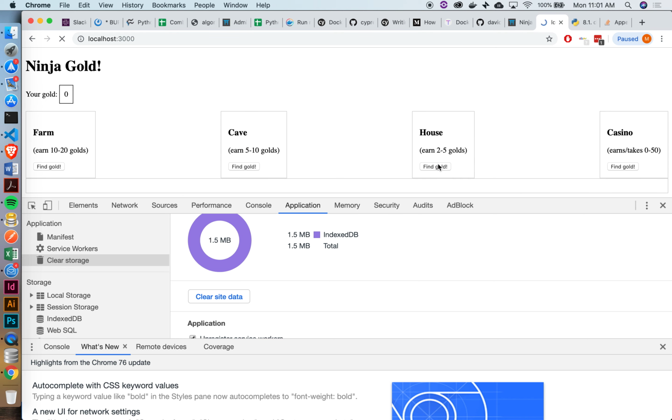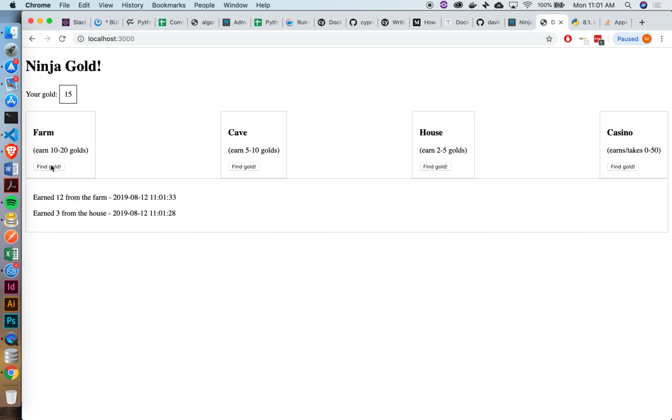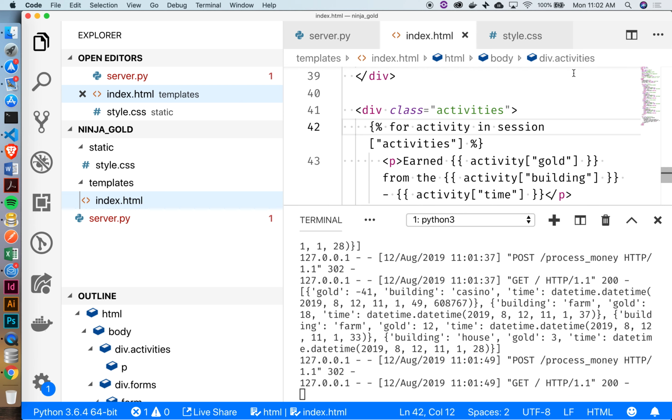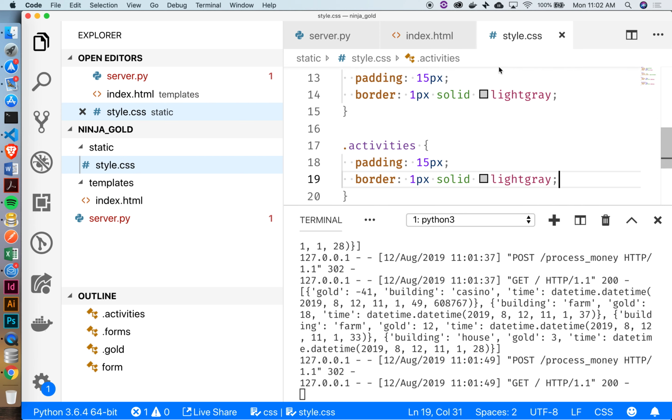All right, let's try to add something. Good, let me close this out so we can see it. Is this happening right? Cool. All right, that's much better, right? We're actually following the wireframe a little bit. Okay, cool. So the only other thing we need to do is fix the message, right? Because if I lose gold like this, like I just did, I'm earning -41. So we want to change that, and then change the class so that it's actually red or green, something like that.